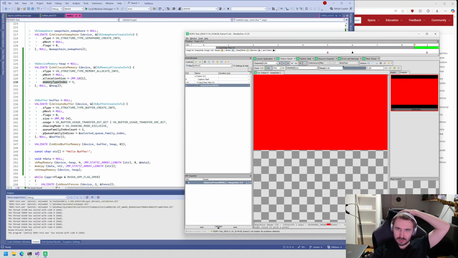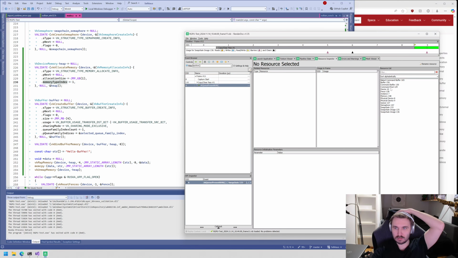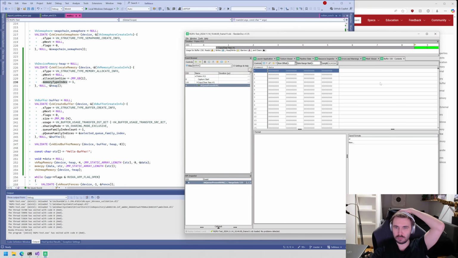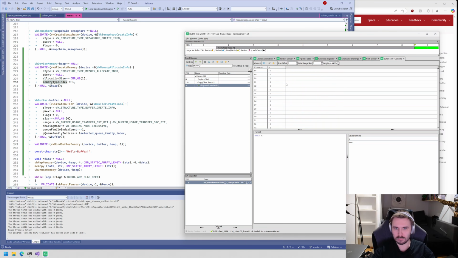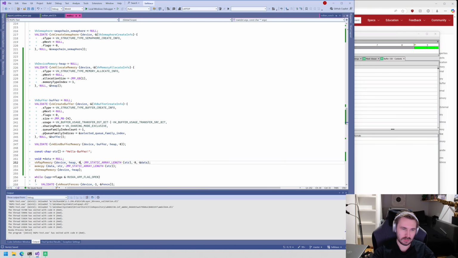Anyway, let's see what happens now. Let's capture frame, then resources and buffer and view content. Okay, there's absolutely nothing here. Did we do it correct? Okay, apply. No, there's nothing here. Okay, how about if we do this? Or does this return 0 or something?